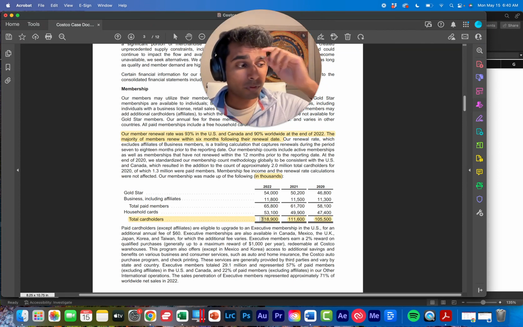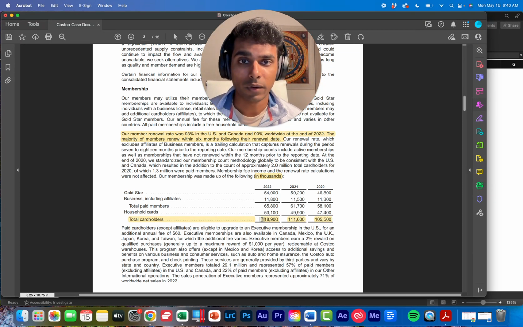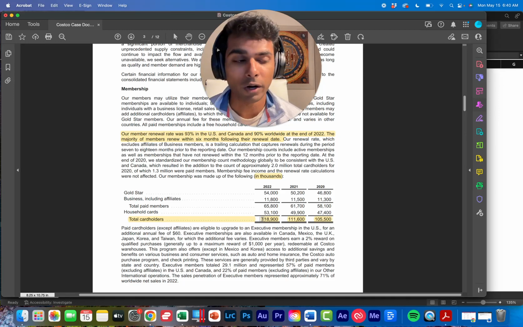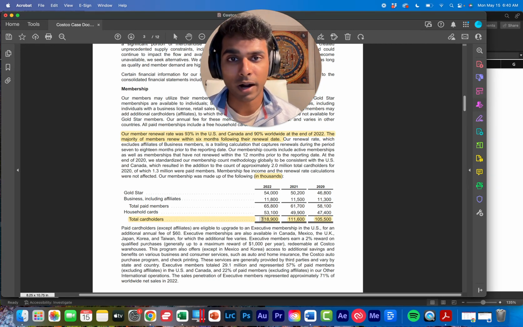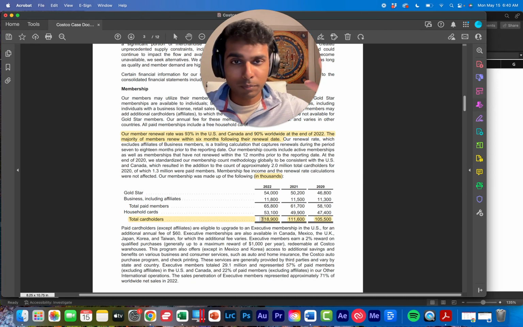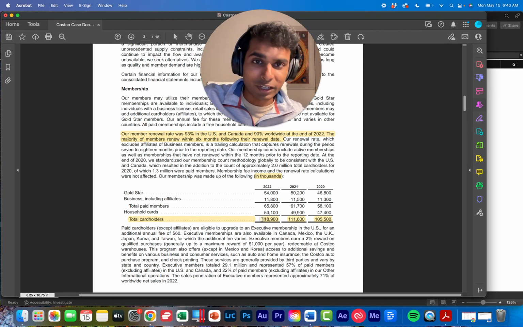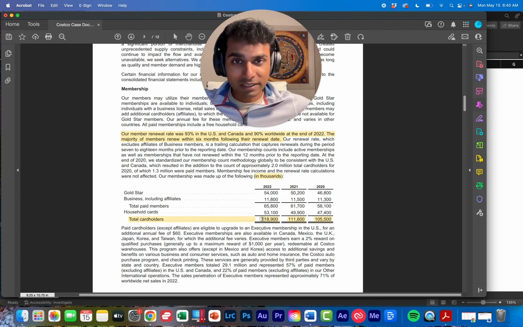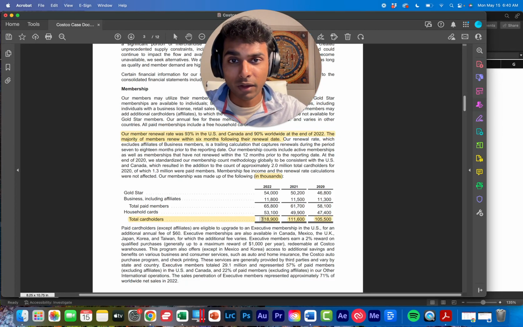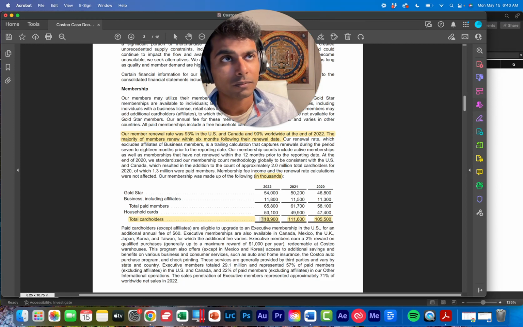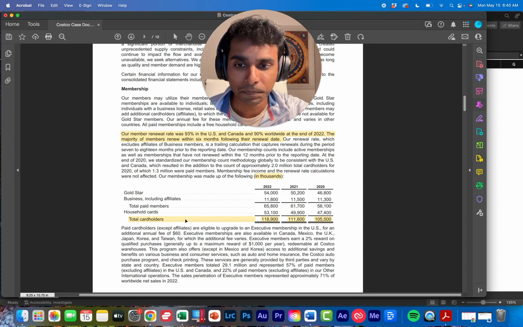And the other thing is, how are they doing it? It's through this membership model, right? Typically with retailers, you don't pay a membership to shop at Walmart. Anyone can shop at Walmart. But the way that Costco has solved for it is this membership model, where they just have a consistent markup, so they're not playing games with charging different prices in different months, having promotions on certain categories and then gouging you on others. They just have a consistent markup, and then they make their money on the membership fees. And we'll learn a little more about the membership fees as we go through this document.